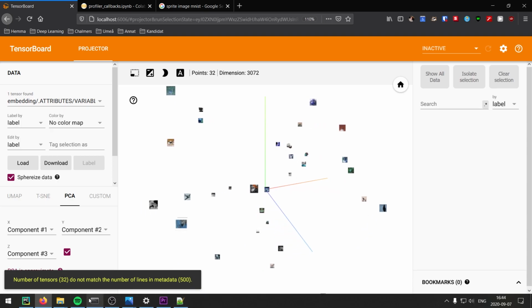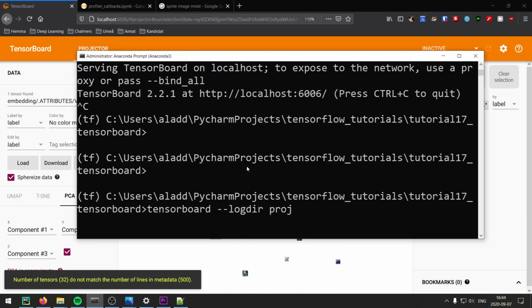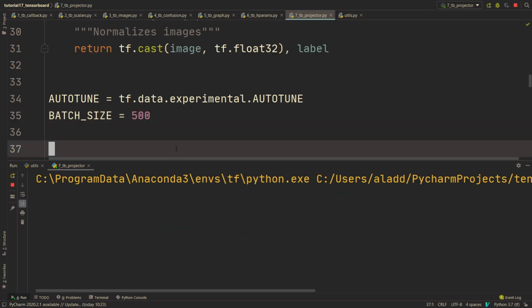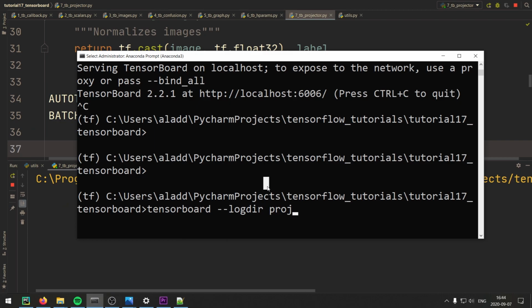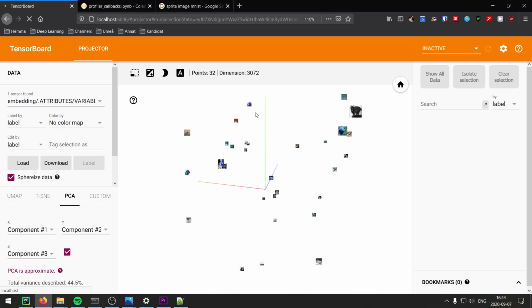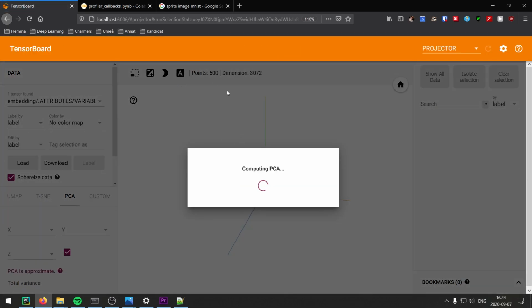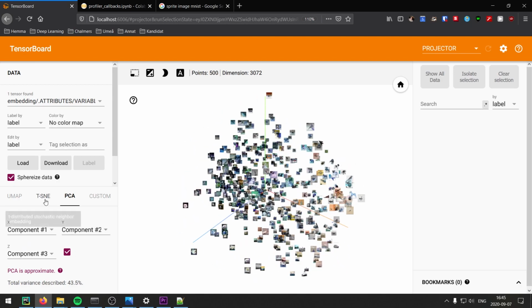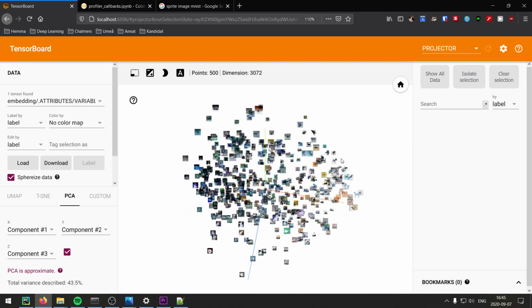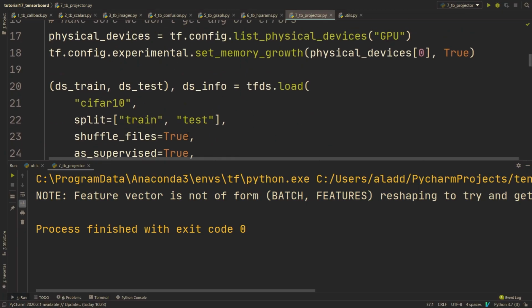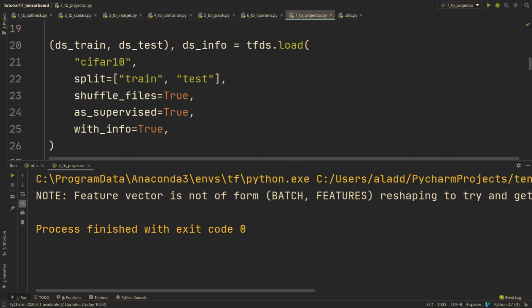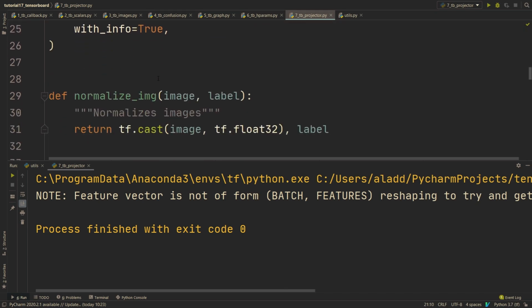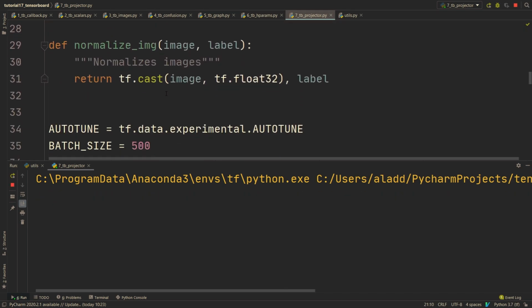All right, so what you need to do here, I think if you rerun it, you need to do sort of a new one. So if we rerun it now, and then we open it again in TensorBoard, sometimes this works, sometimes it doesn't, but now it works. All right, so now we get 500 images, and then you could use the t-SNE, PCA, and this also, I've tried to make it general in the way that we could just replace this by MNIST, and we could just run it directly.